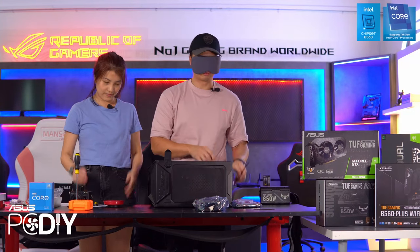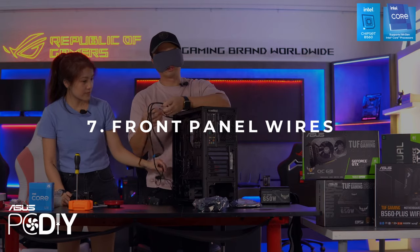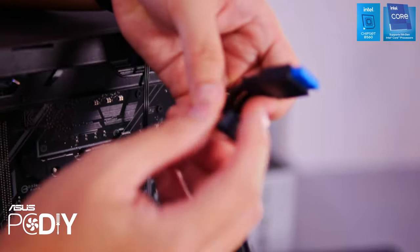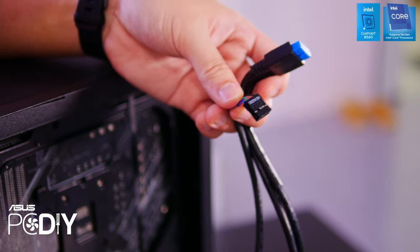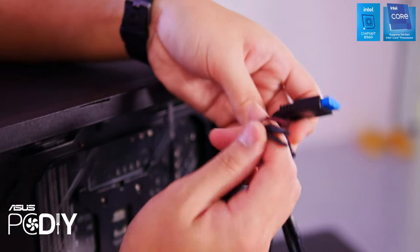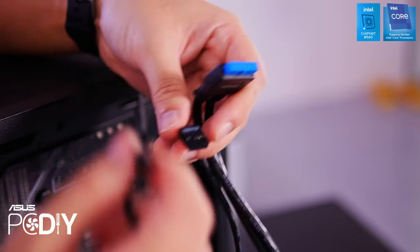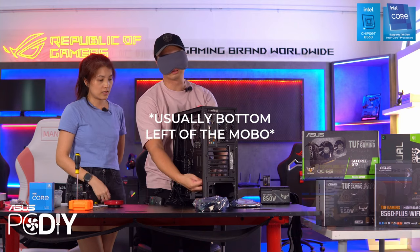Okay, beautiful. So usually your case comes with all these wires at the front panel. USB 3, audio cable. Typically you will see HD audio, so it's HD audio. Then you have a lot of random cables. These are supposed to be connected to your motherboard. So now we connect all these first. HD audio first. Most motherboards have it in about the same place.